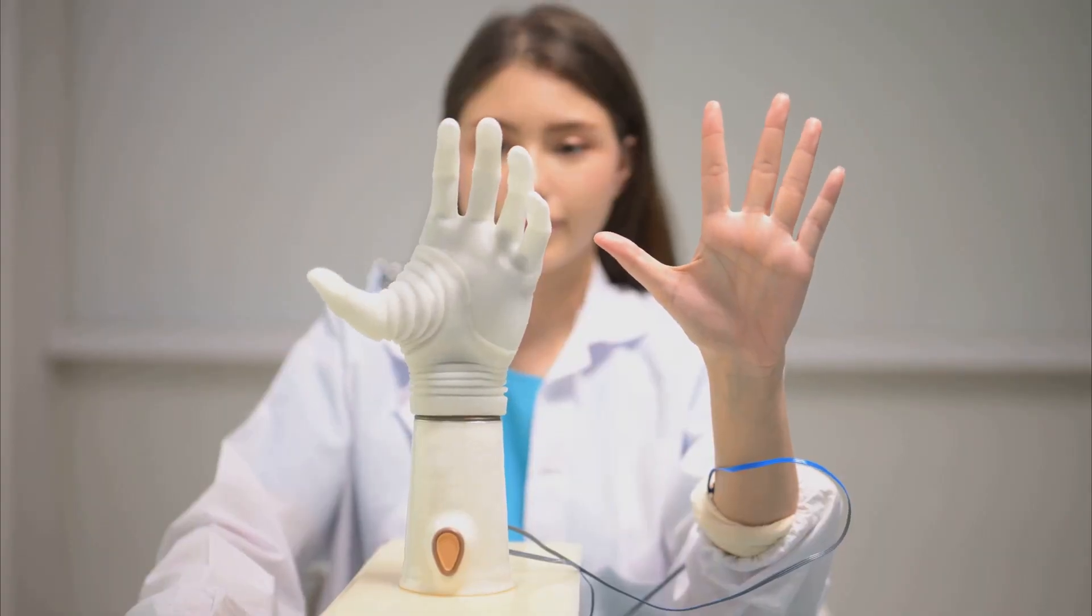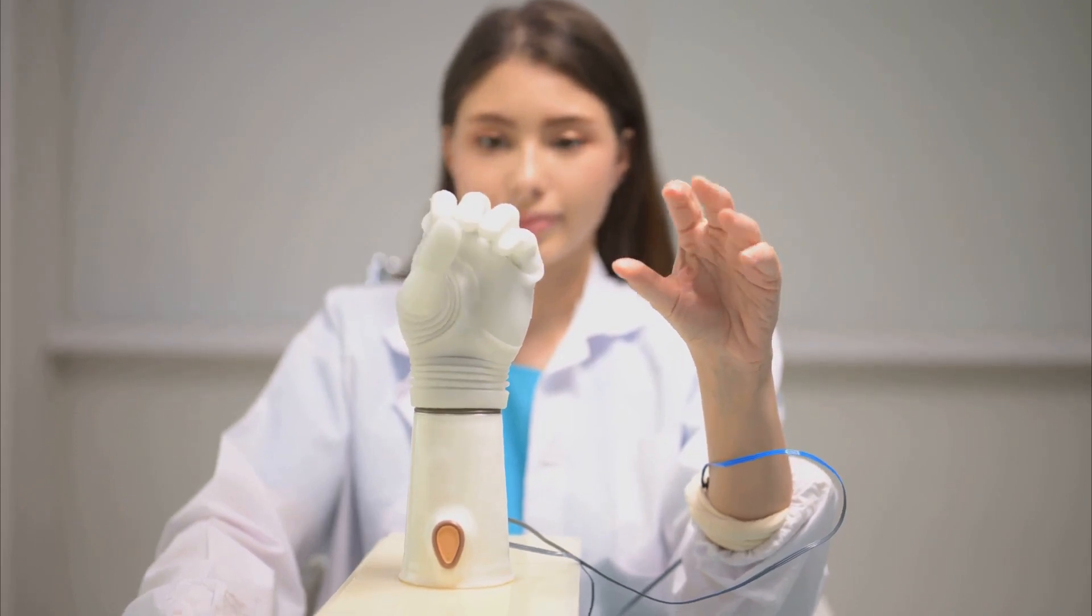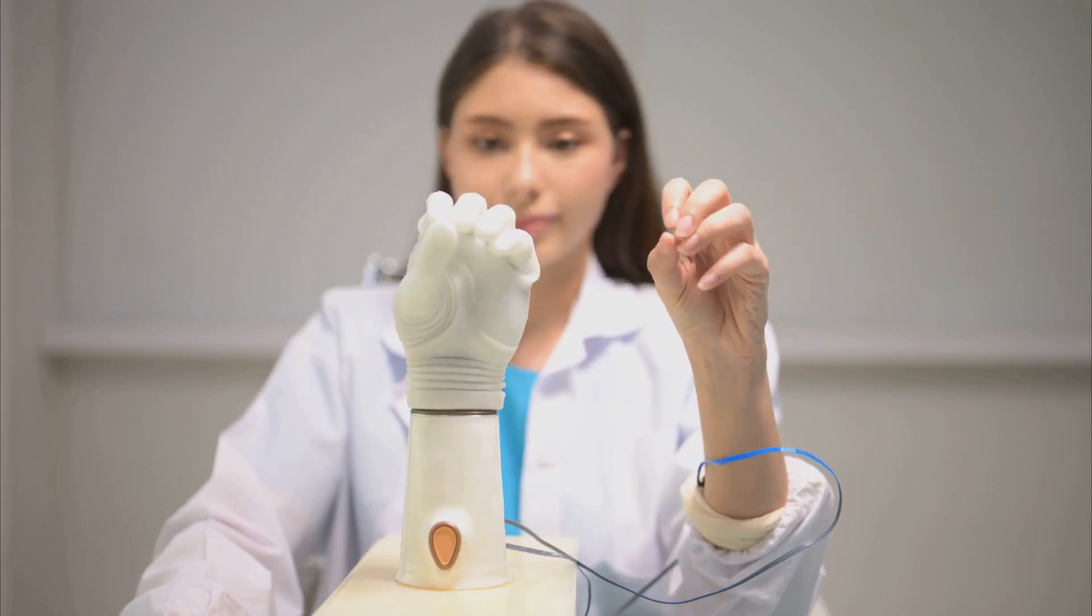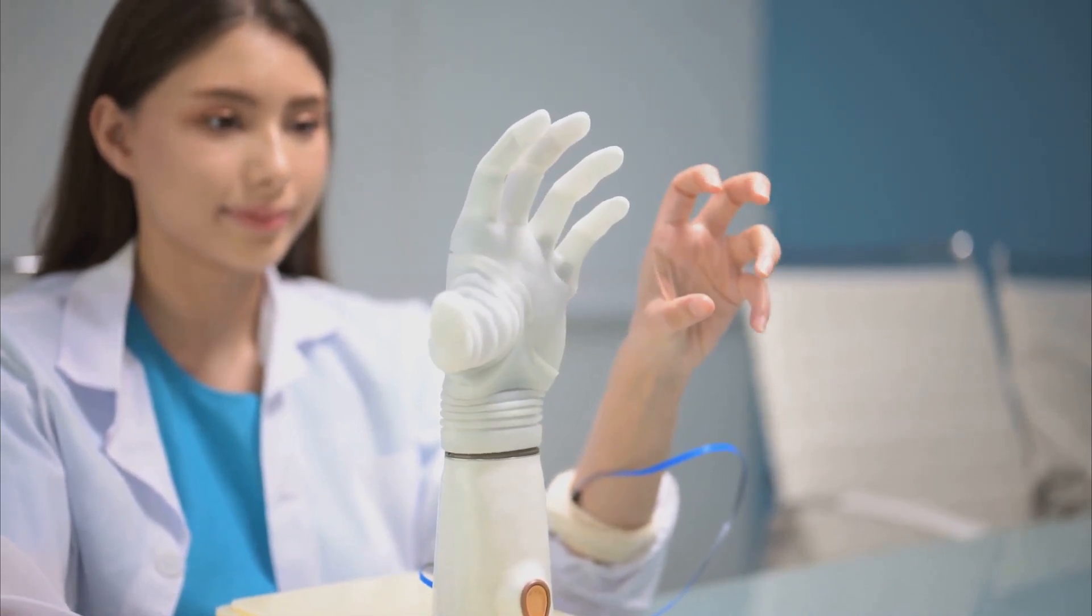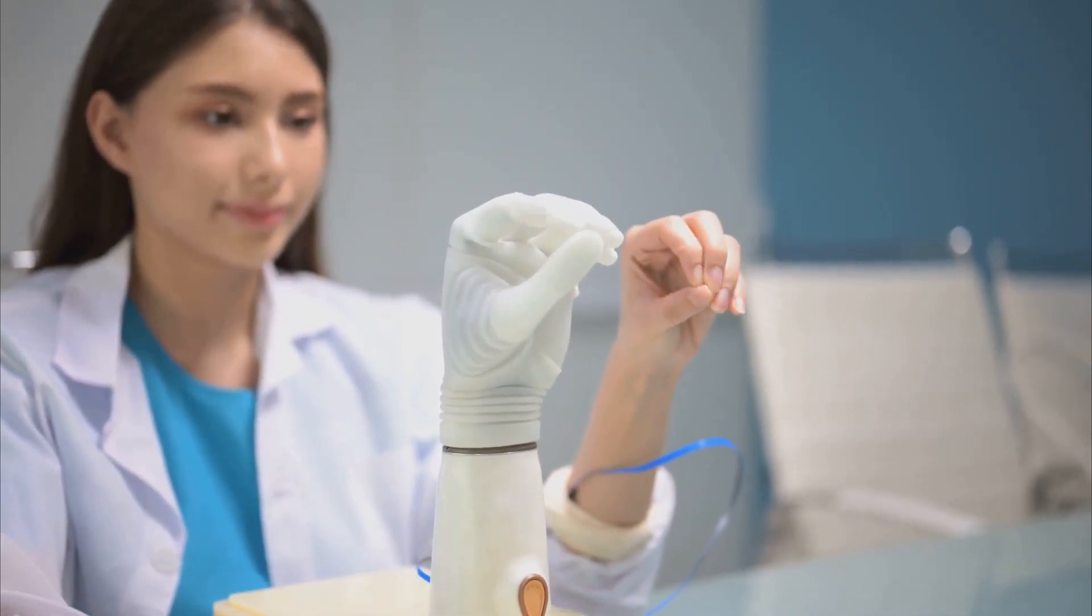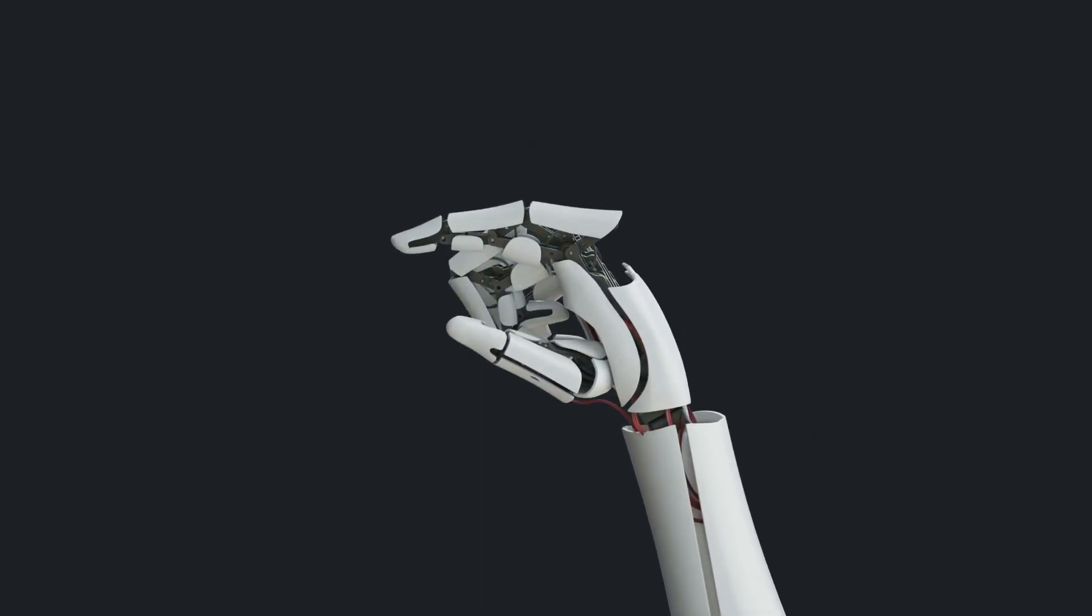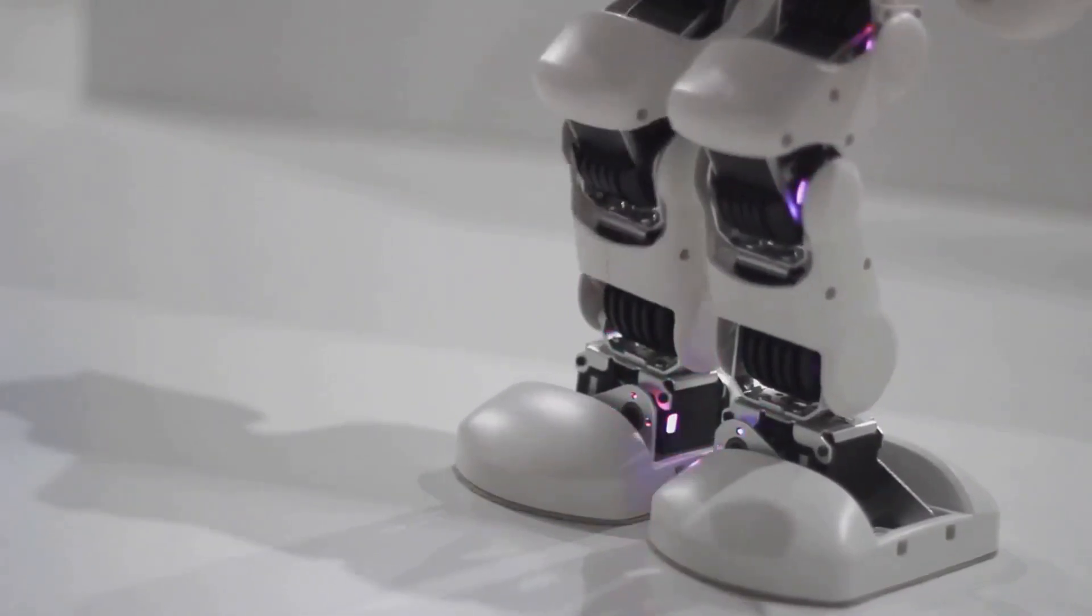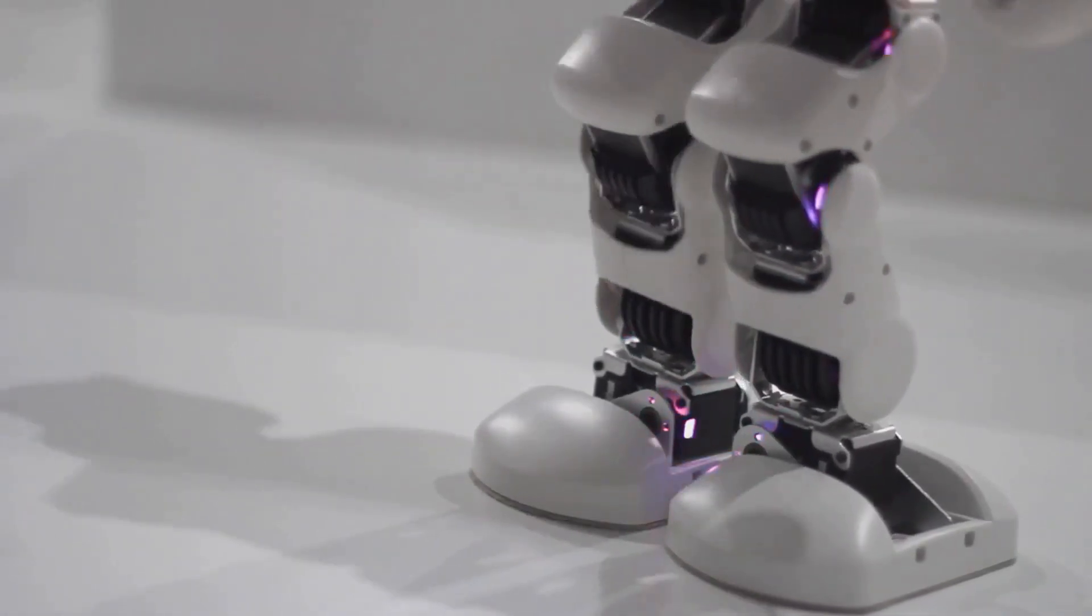Key to this evolution are new materials that are not only lightweight but also durable. The use of such materials allows for the creation of limbs that are agile yet robust, capable of performing intricate tasks without compromising on their strength. These materials are designed to withstand the wear and tear of everyday use, ensuring the longevity of the robots. But the technology doesn't stop there. The limbs are fitted with advanced sensors that provide feedback, allowing the robot to adjust its grip or change its movement based on the task at hand. This adaptability is crucial in enabling the robot to perform a wide range of tasks, from the mundane to the complex.